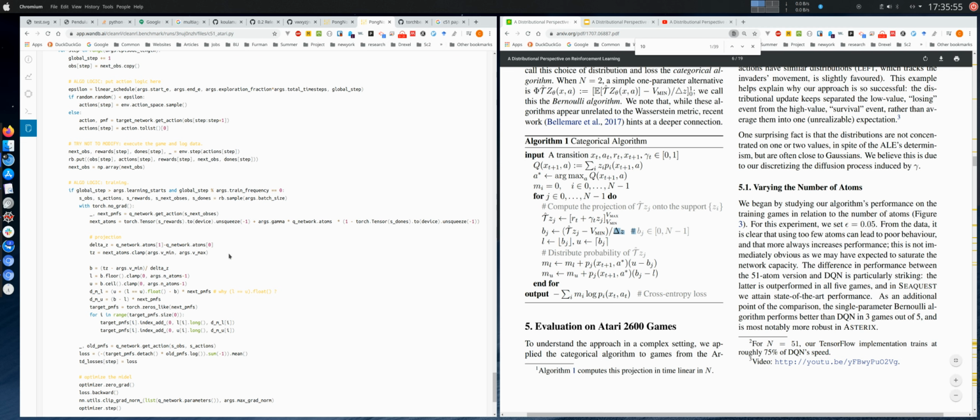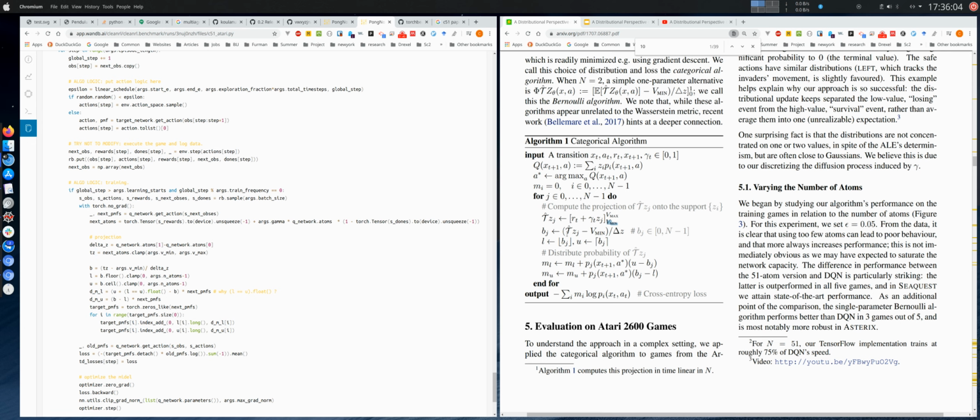And now you calculate the TZ, which is this part. You clamp based on the max and the min. And you calculate the B, which is TZ minus... Index. Beg your pardon? It's the index, right? Of the modifier. Yes. So in the pseudocode, they're using the index, but in the actual implementation, you just use an array to do the multiplication and the subtraction to be a little easier.